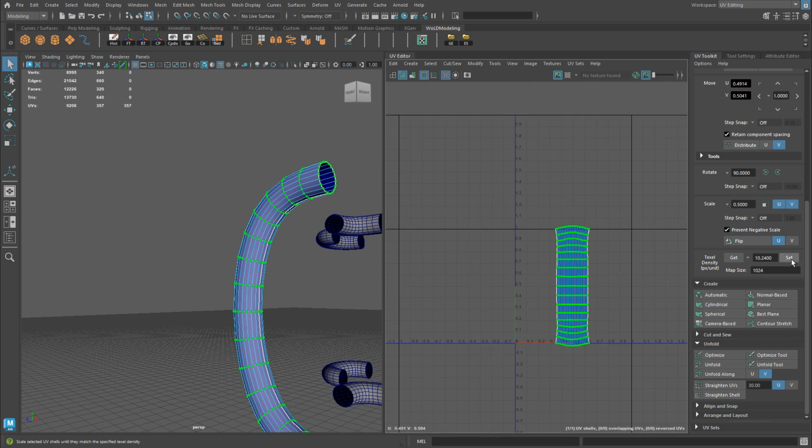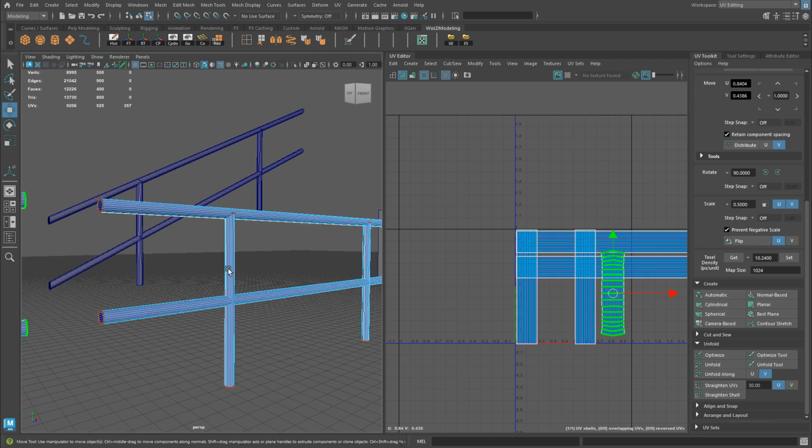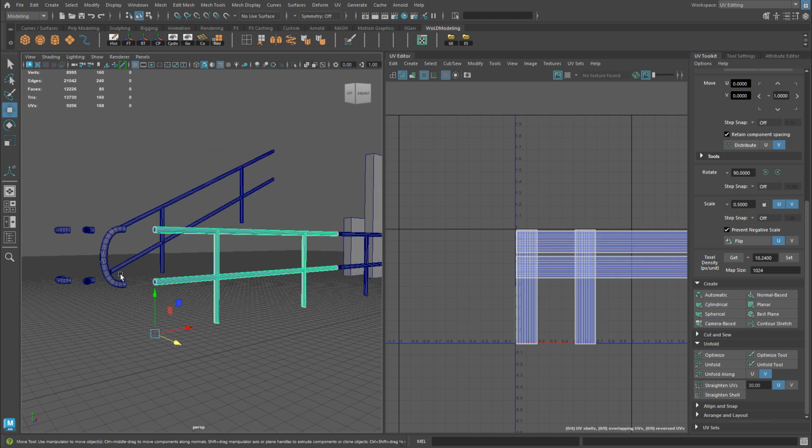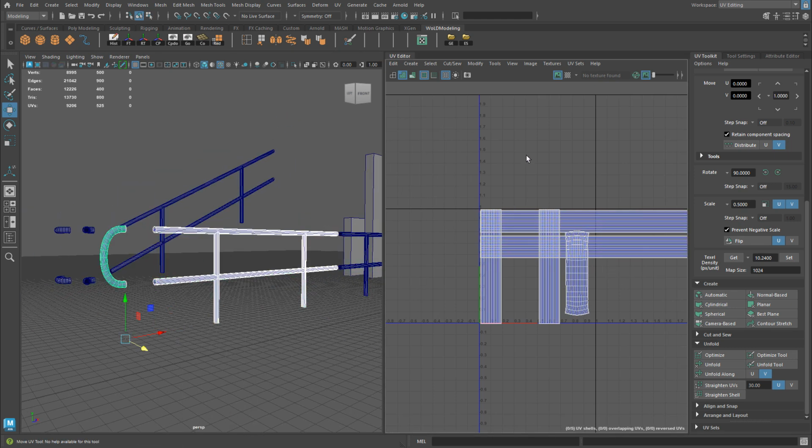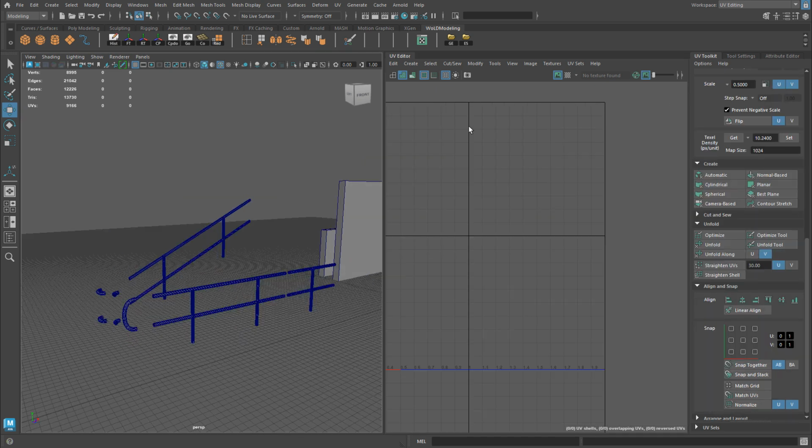And then let's set our texel density and position it somewhere inside 0 to 1 space. Like I said, for all these pieces, let me select both of these, they can overlap for their UVs because one single texture will be applied for all of them, for all these pieces. So I'm going to pause the video and in just a brief second, all the UVs will be done. All right, UVs are done.